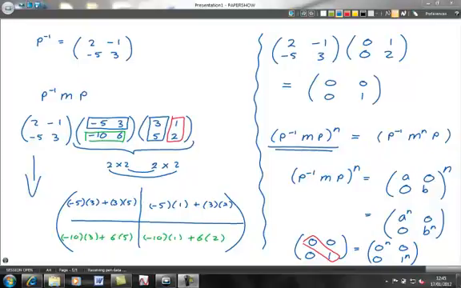So you just have to say to yourself, well, I've no value for n. 0 to any number, well, that's still going to be 0. 0 stays the same, 0. 1 to the power of any number, it'll still be 1. So you've evaluated it. Okay, moving on. Last part of the question.